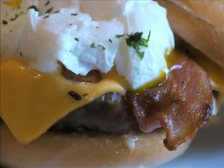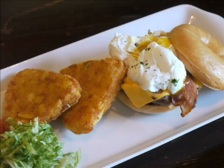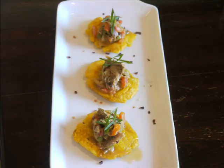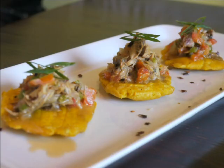Here is the tantalizing Sunday brunch beef burger topped with bacon, cheese, and egg served on a bagel. It's a beef burger with a poached egg, bacon, and cheese on a toasted bagel with hash browns — you're all ready to start your week at the gym! That will send you right to your Sunday nap. These double fried green plantains topped with salt mackerel rundown are another great bite on the brunch menu.